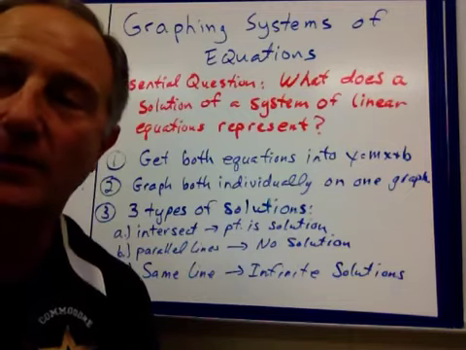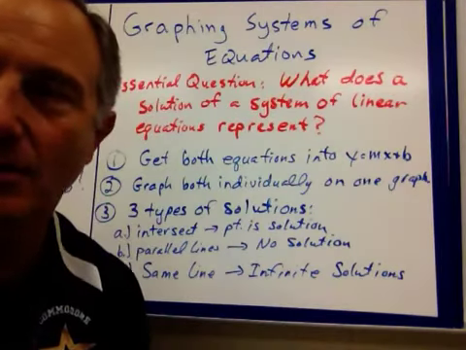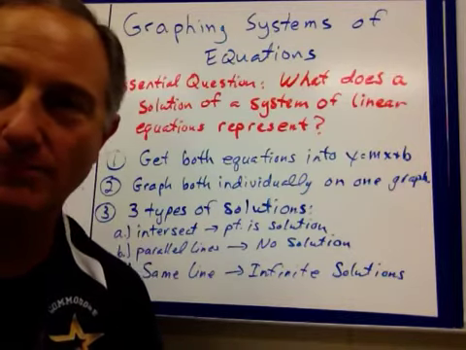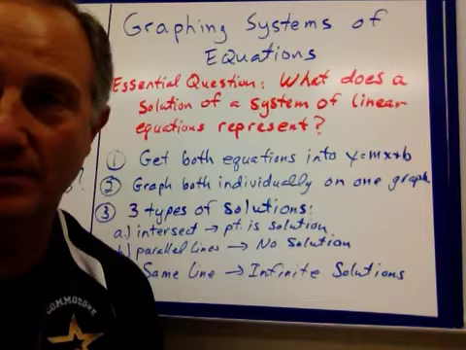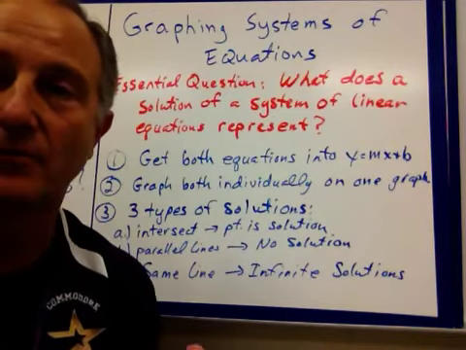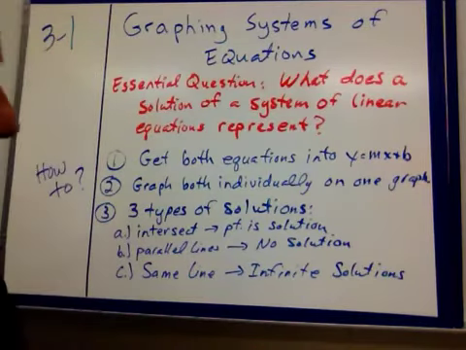Remember I talked about at the beginning when we were talking about graphing lines, all the points on that line are solutions for your equation. You can plug into that x and y and you're going to get a true statement out of that. So now we're looking for the point, if there is one, that solves two equations at the same time. Okay? How do we go about doing that?